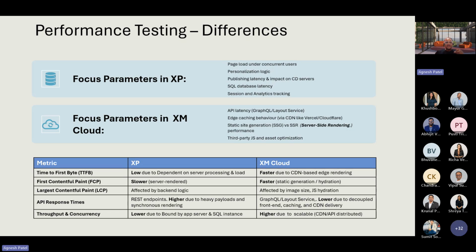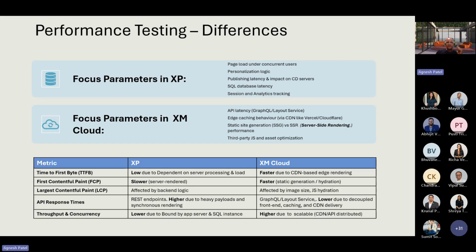These are the parameters which we used to observe in performance testing. TTFB is higher in XP due to dependence on server processing and load. In case of XM Cloud, it is faster due to CDN based edge rendering.